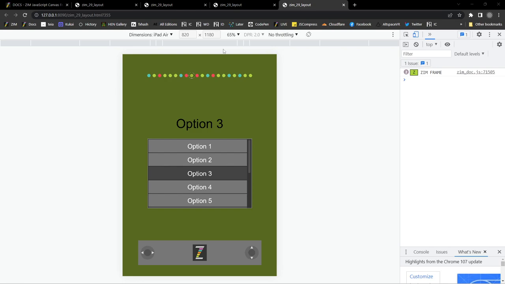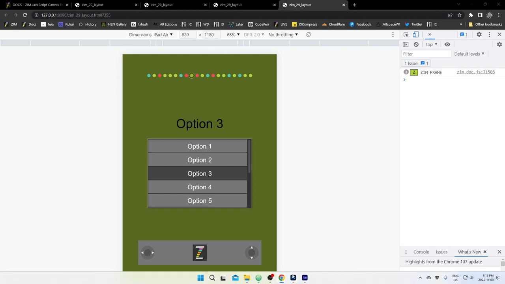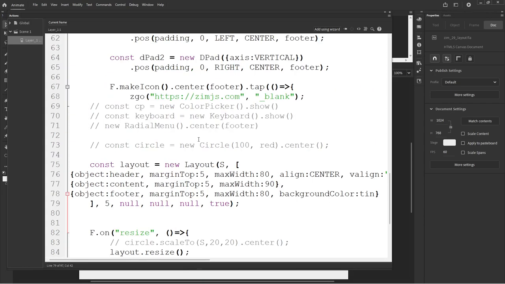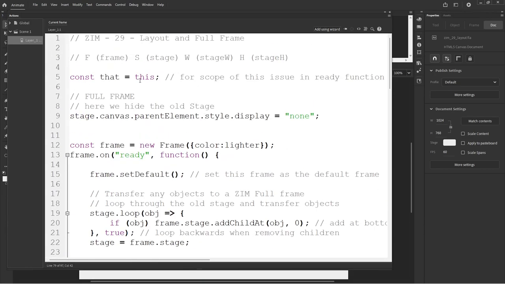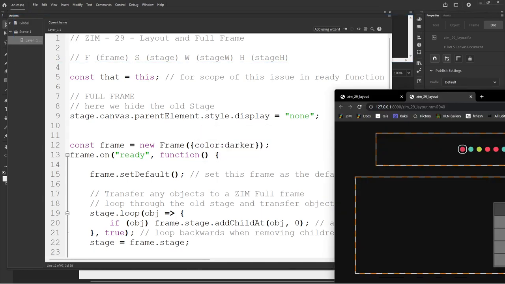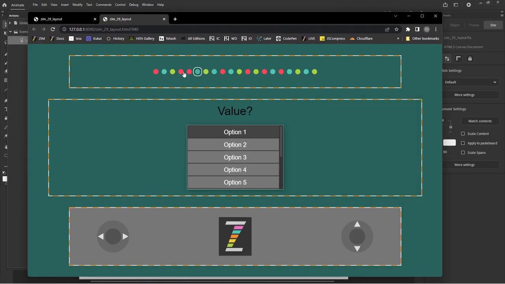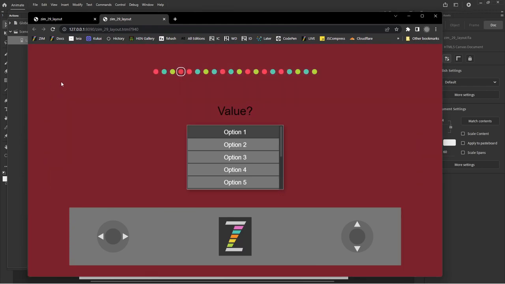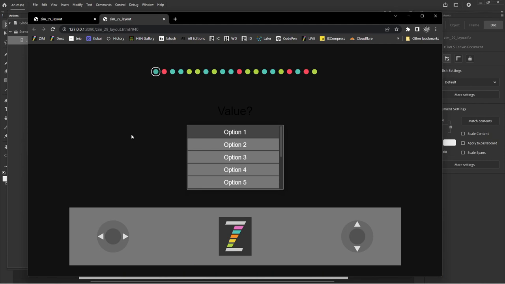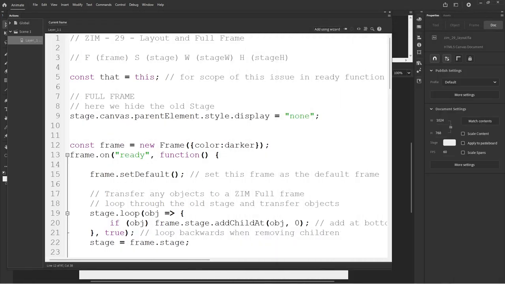Like I said, let's just take one last quick peek at the code here in our Adobe Animate, just to have a quick summary. We went to the full screen by replacing the default frame of the Zim shim with a full frame. So frame by default is full, unless you say it's fit or something else. So this is full. You might want to start that off darker, so that now it starts off looking more along the lines of the dark color that we're going to pick. Okay, so refresh there, bounds. Oh, change the font color, obviously.